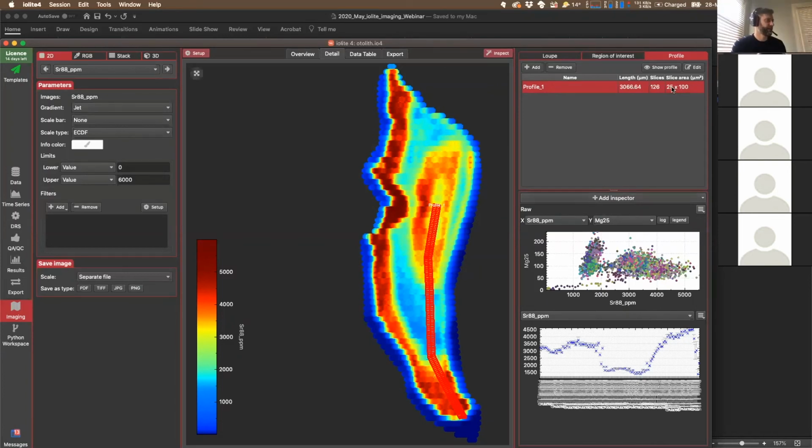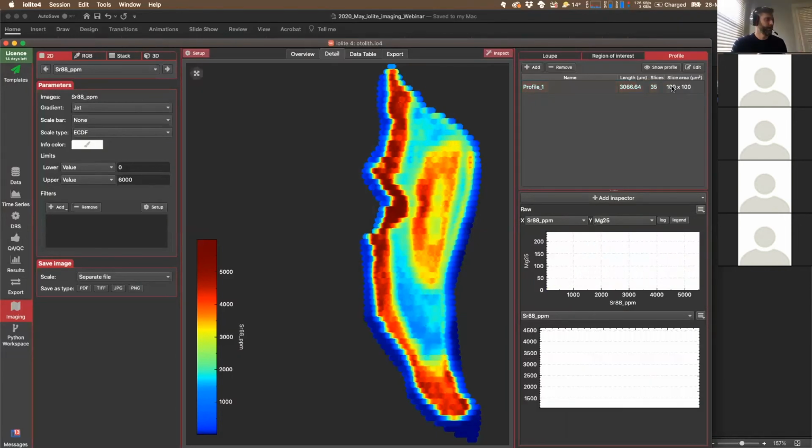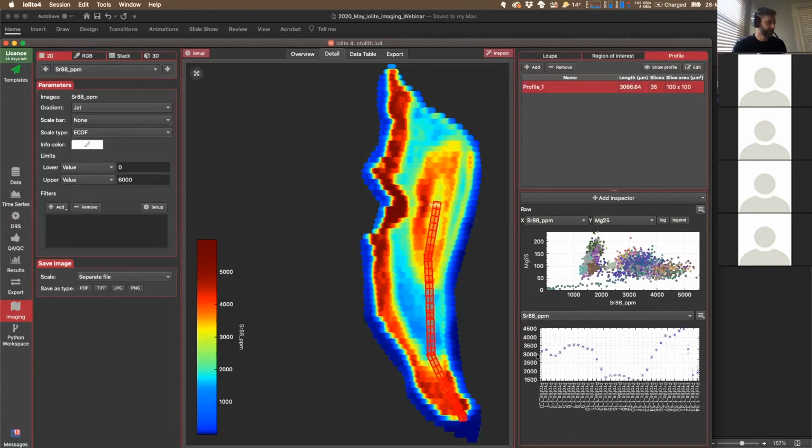You can adjust them. So if we wanted to have less resolution, you can see now that we have fewer slices, but we have much better stats for each one because each one includes more mass spectrometer data points. So you can make that trade-off.